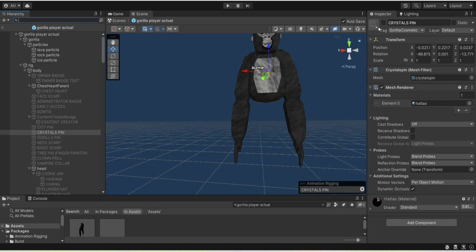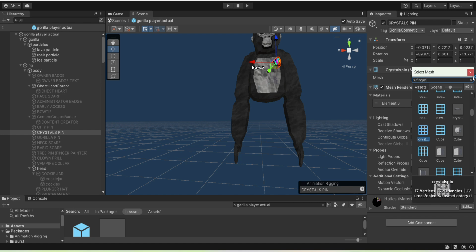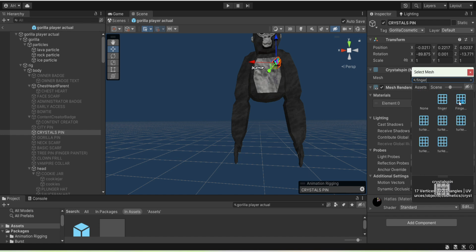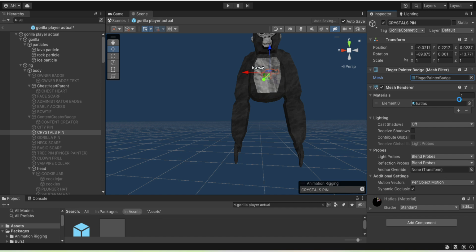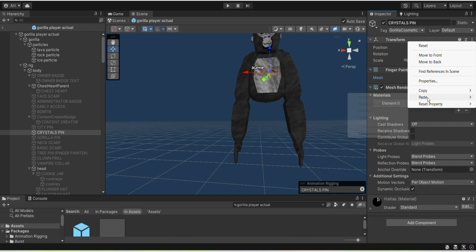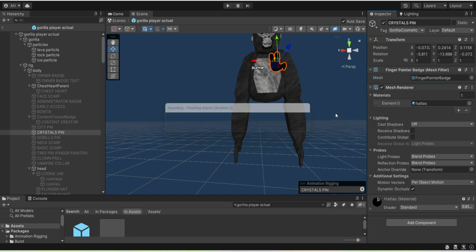I was using the crystals pin, and then you want to switch this to finger painter right here, which I think is this one. Yep, and now on transform, right click, paste, component values.